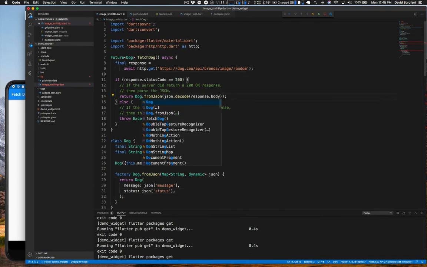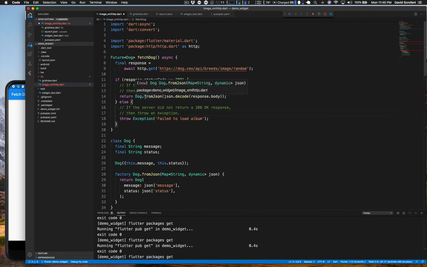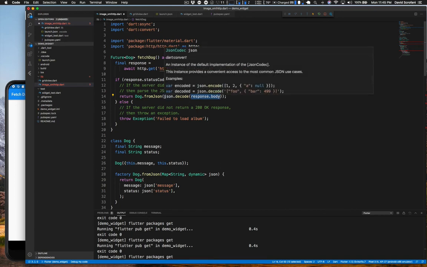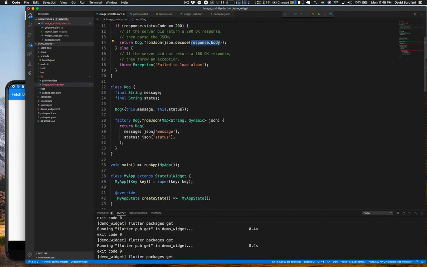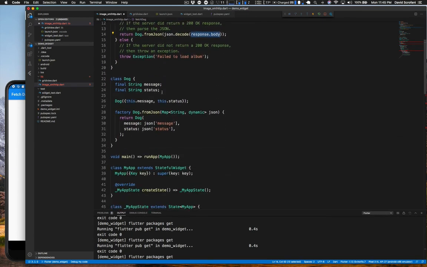This should be dog. All right, so I want to make my dog from my JSON. And this is a Flutter thing, from JSON. All right, JSON.decode, response.body. If you've done any web programming, you know very well what response.body means when you get JSON back, and you know what JSON is. So you understand, for example, JSON.parse, which would be used in JavaScript to get the contents of a network response. Okay, so everything looks okay.